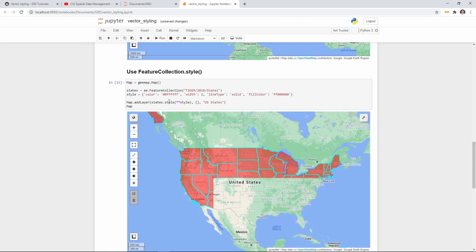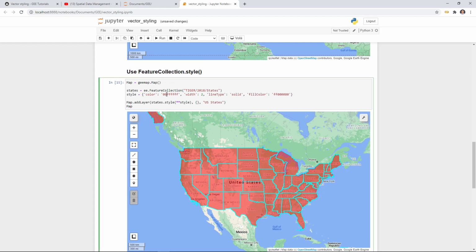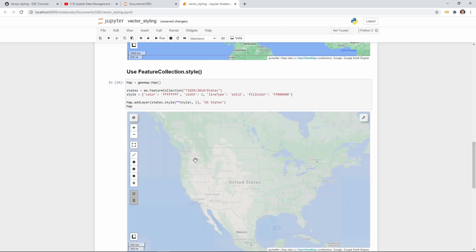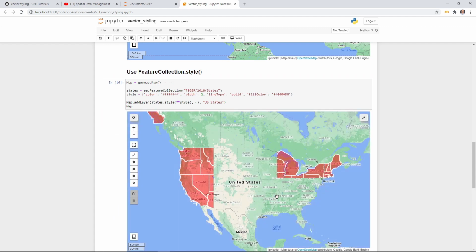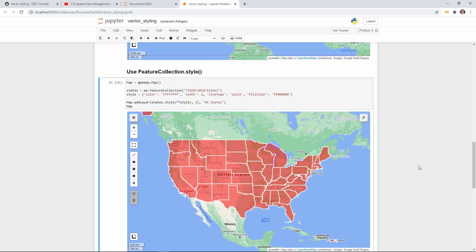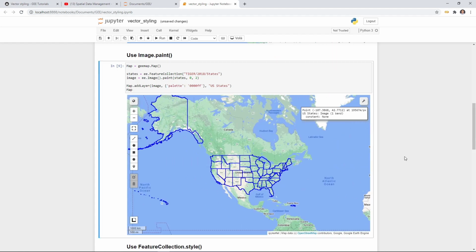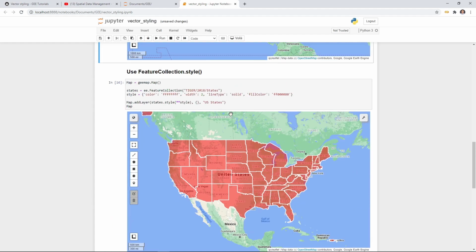Cyan color. If you want something else, maybe if you just want a white color, you can put FF. It will become white color, right? So this is how you can control the style. It's better than this one. This one you can only have the outline. So if you want, you can use this way.